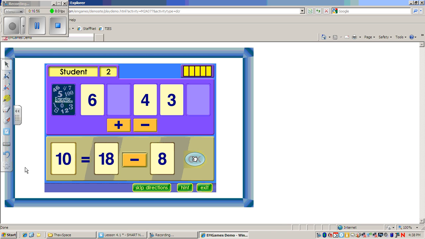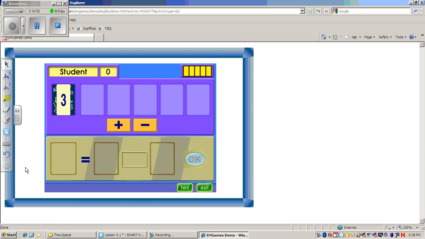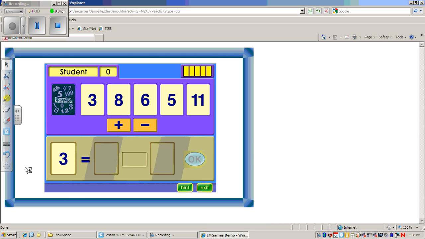Okay, are you ready? Let's play. Name the target number. So we could do a couple different combinations. We could do 8 and 5. 8 minus 5 would equal 3, or we could do 6 minus 5 equals 3. So another good way to play this game. I just wanted to show you this game because it's an everyday math game, and it's a good way to practice. You can do multiplication and that kind of stuff too.